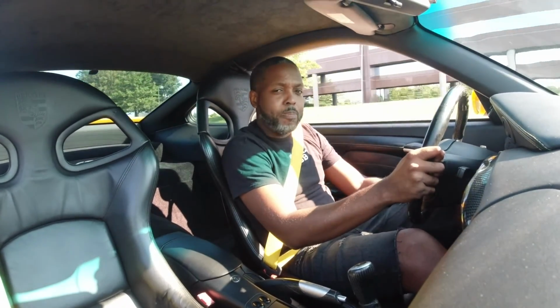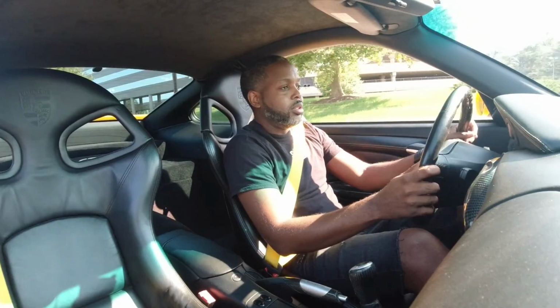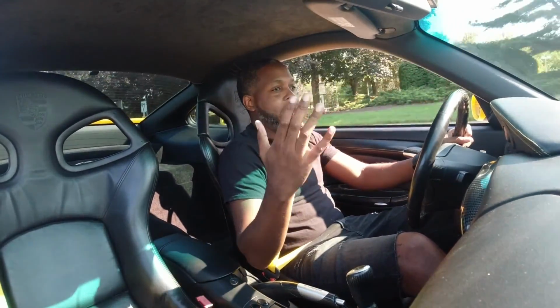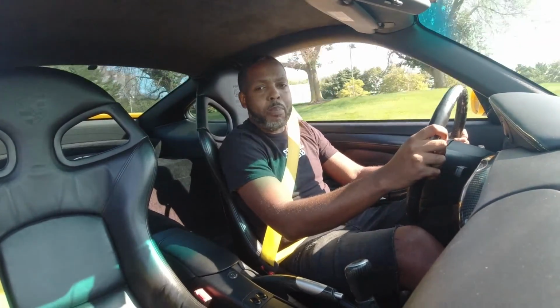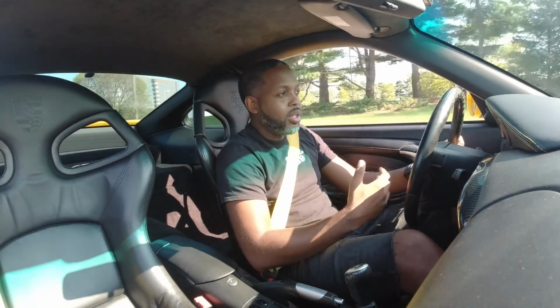Virtually indestructible. Everything is fully built. You could beat on it. Oh man, I can't emphasize this enough with Porsches. Granted, a 996, 997 turbo is an amazing car, but then you kick it up a notch and you get in the GT2, and then you kick it up again and you bring it to almost 1,000 horsepower. I've never felt anything like this before, never, and I've been in a lot of fast cars.